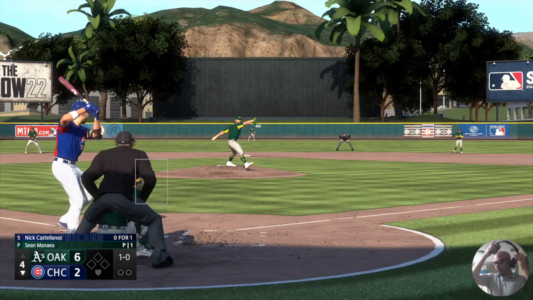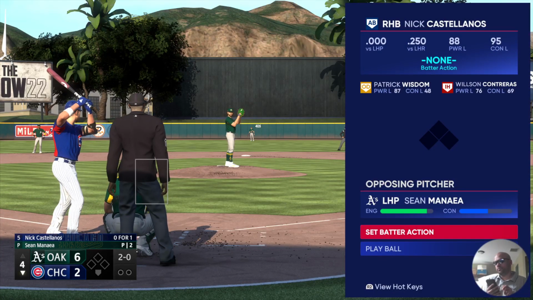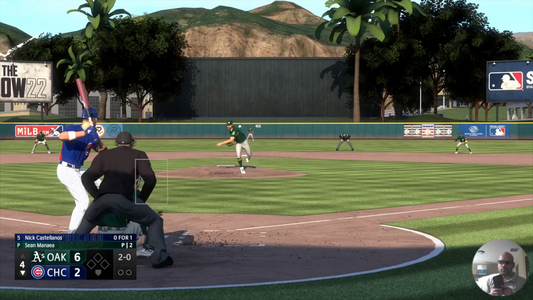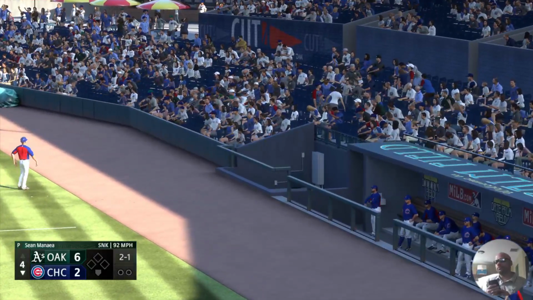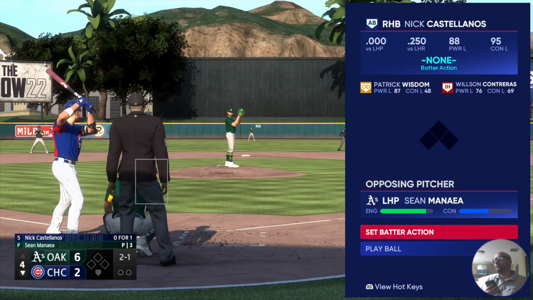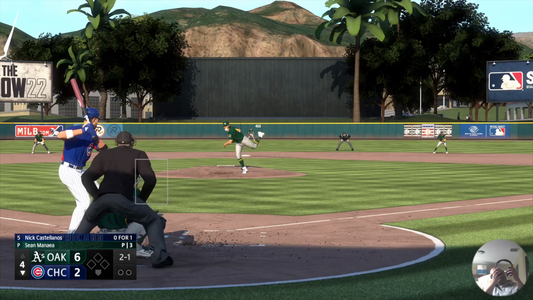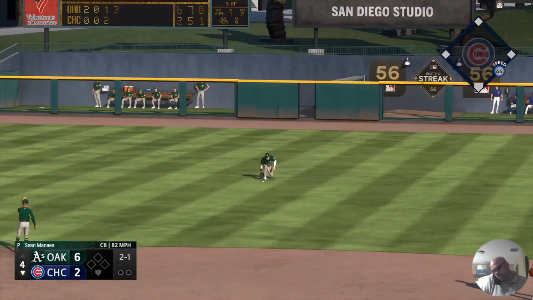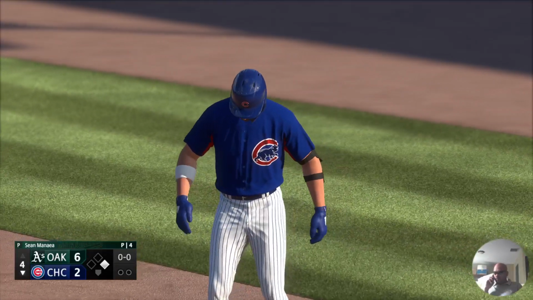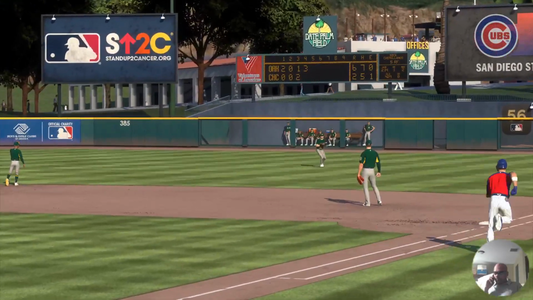The lefty, the 1-0. And that one fouled off. Right side. That's a hit. Off to a good start with a leadoff knock. Not much to this one other than just a willingness to go the other way and put the ball in play. That's a team at bat right there. Nice job of staying back and letting the ball get deep.